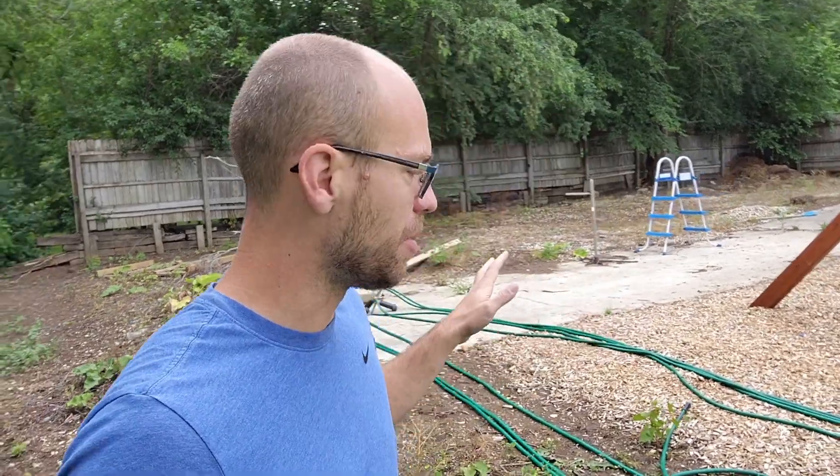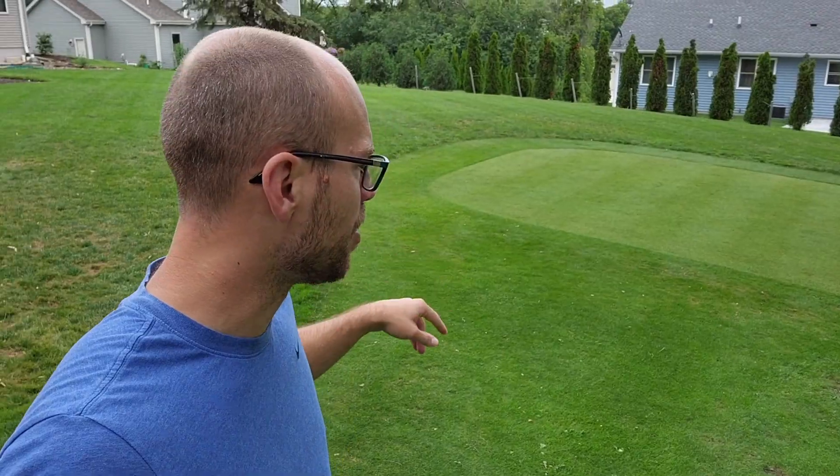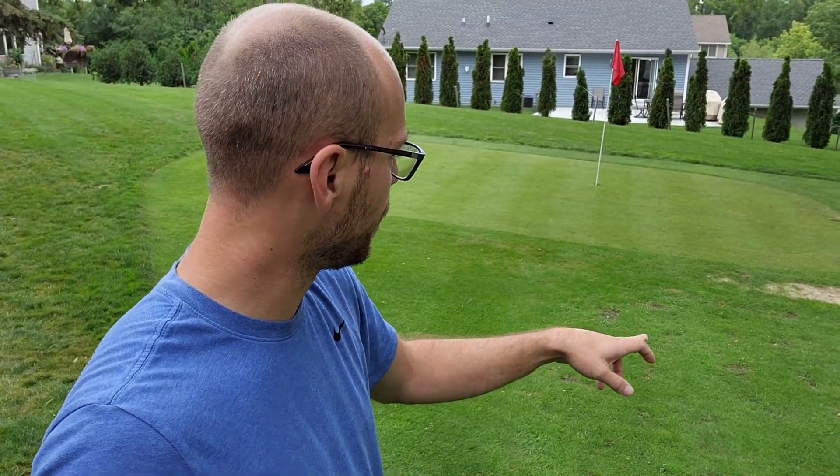Once I get my tiller back, this section is going to get seeded next. Once that germinates, we move and finish out and we'll have this whole area back here as a practice facility. Once that's done, then we get to prepping this site for the sport field. Also, I still have it in my mind that as this expands I want to bring the green out a little bit further — probably closer to 1,000 square feet. So this will come out this way and wrap back around just to get a little bigger putting surface. It's fine at 500 square feet, but I'd like to have 1,000. I have kind of scripted in the plan for a video on what it's like, what does it cost, and what do you need in order to have a putting green in your backyard — one that is much cheaper than other approaches. And so, that is the status of my yard here in 2022.